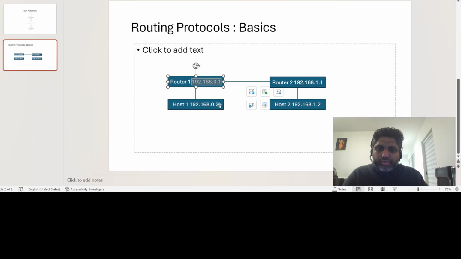Now, let's suppose what happens when a router is started, router 1. Or for example, router 1 is already configured with an IP address of 192.168.0.1.